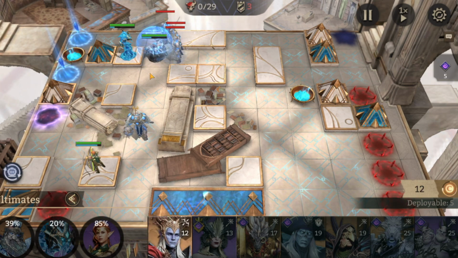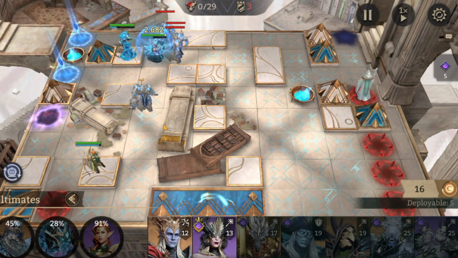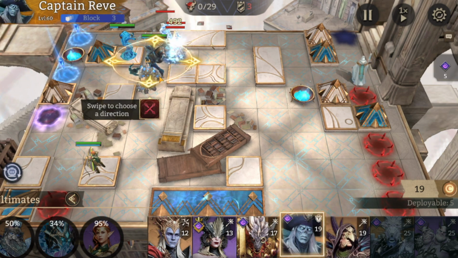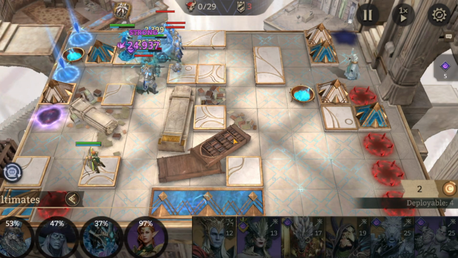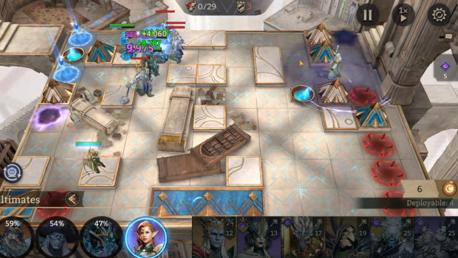Now I've gotten just about enough time before the mob walks all the way down to get my next tank down. The next tank goes down. I'm using Captain Reed. I think you can use anyone, although he is remarkably good in this position.